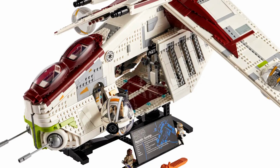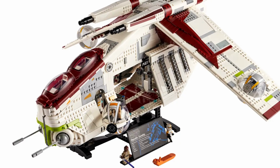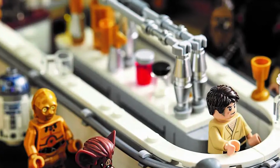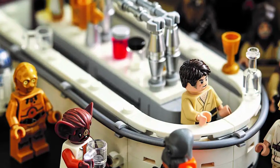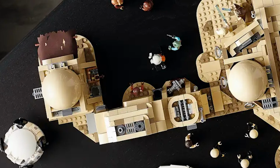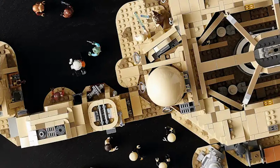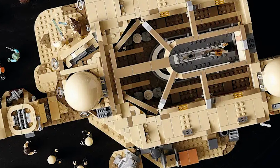So I do think with the Cantina, there is a possibility that maybe Lego was waiting for closer to the holidays to discount it, but is that going to be 40% off like we saw with the Razor Crest? I'm not so sure about that. Maybe it'll be 20% off, or maybe it'll just be for its typical retail price of $400, and then they will have, say, 20 of them left, and that will be that. So keep your eyes peeled for that, but at the same time, I wouldn't be shocked if that's the end of the Cantina.